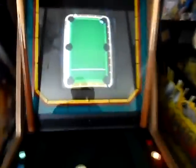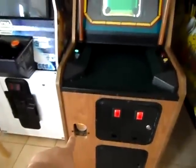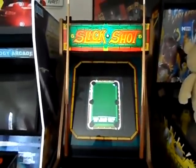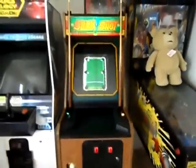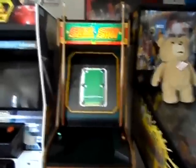Now again, you can see why this cabinet probably wouldn't have lasted too long in the arcades. You know, people would steal the cue ball. They'd probably steal the sticks, whatever. But all in all, it's a pretty good cabinet, I think. Let's try another one. So there you are. I'll go ahead and right now show you the extras that I got. But like I said, it's overall a pretty good cabinet.